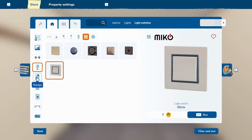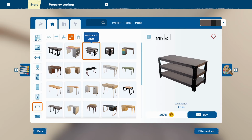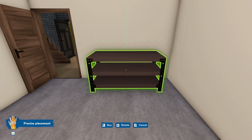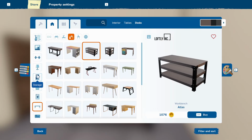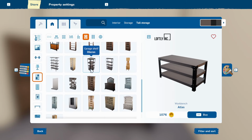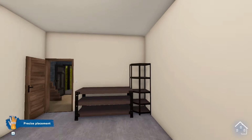But let's have a look at desks, because there's our workshop bench. Let's see. Yeah, that'll work. That'll work really well. We can tuck it there and possibly put wall storage. Would that fit? Awesome.